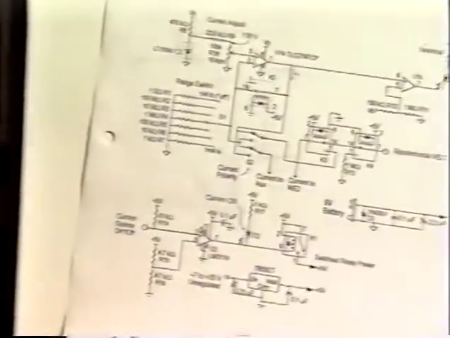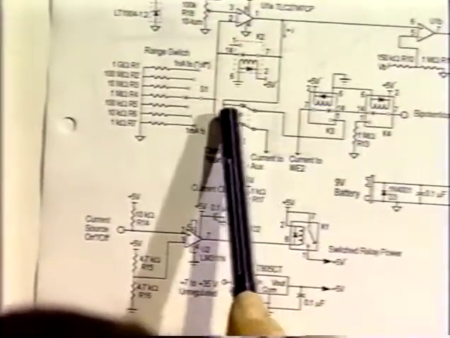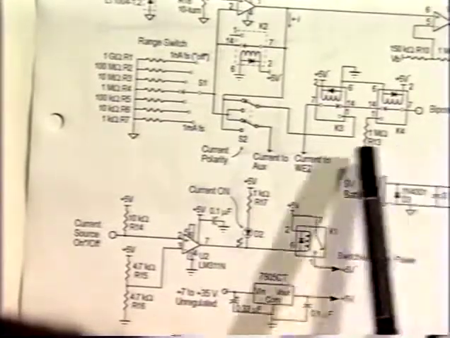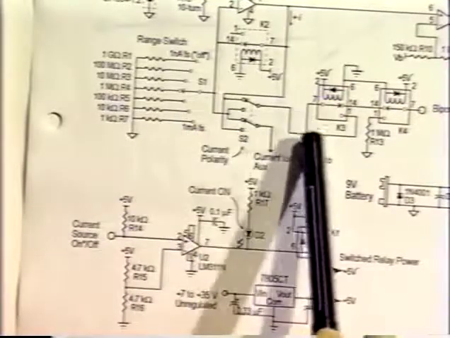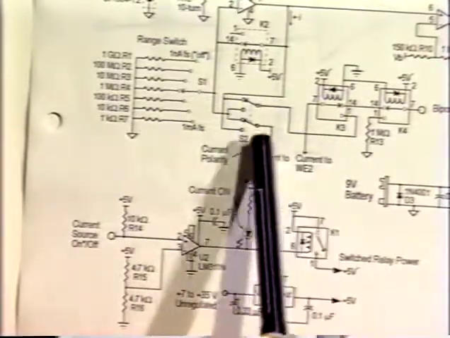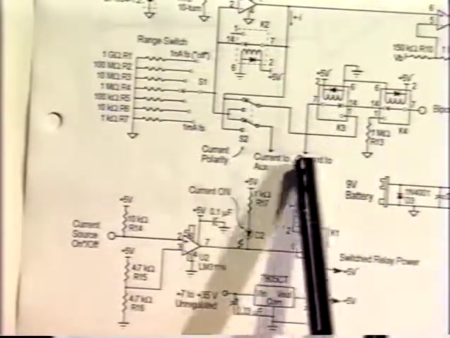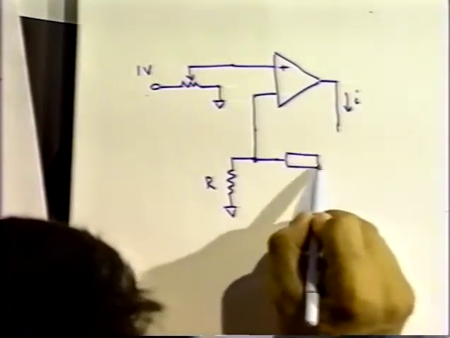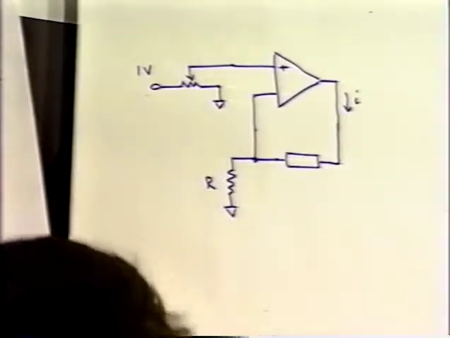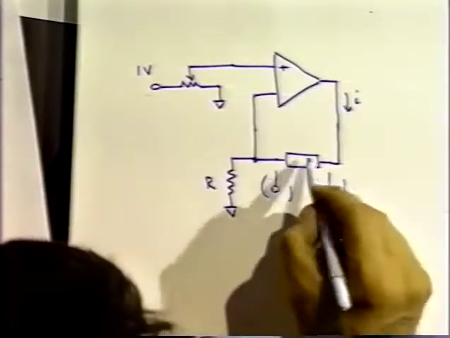Notice on this circuit, there are two parts of the circuit. The switch either makes the current flow directly to the auxiliary electrode and to the working electrode here, or we can switch it so that the current flows first to the working electrode and then to the auxiliary electrode. It either flows this way or it flows this way through the circuit. But what's happening is that these two are going to the working and the auxiliary electrode. And essentially then, what we have is a load. And the load is our electrochemical cell. So one side may be the working electrode and one side may be the auxiliary electrode, or vice versa.